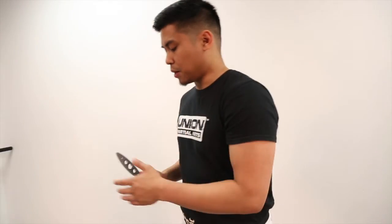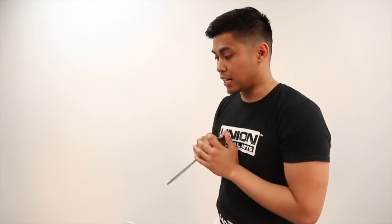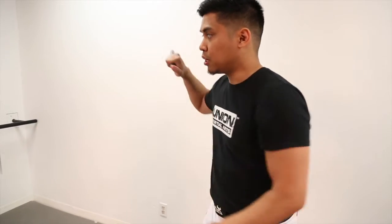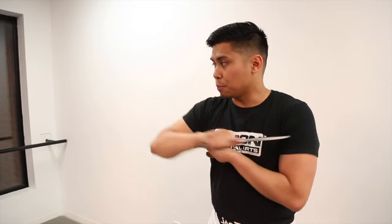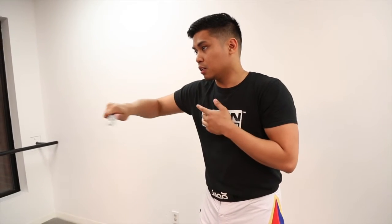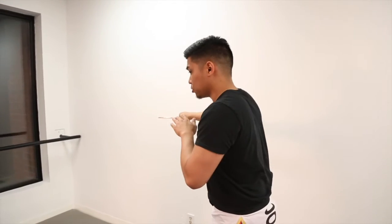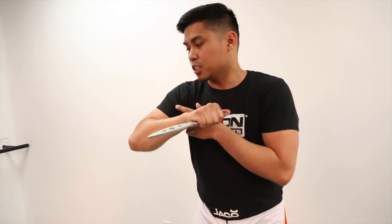So it could be technique oriented or personal preference, and it could also incorporate your speed. When you talk about direct translation, I go through my angles — one, two, three, four, five, six. But when I go into the advanced grip and I start doing the same thing, I may not follow the traditional route anymore because of the orientation — I might come back with the blade. One of the key aspects is that I can puncture; I can not only lacerate but go straight through and enter with the blade, then turn it into a slash. That gives me more options. I personally fire back much quicker with a backhand strike than I would in the normal grip. With the pakal grip, I go with my slash and come back — now I'm in the pointed position where I can actually go for a puncture or a stab.